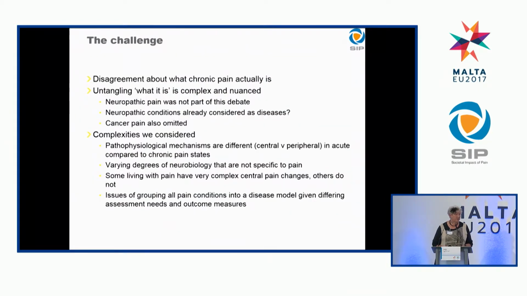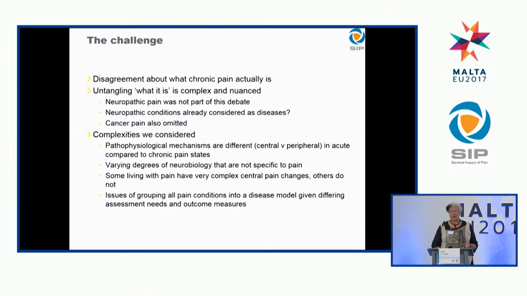So the challenge then was to discuss what chronic pain actually was. What do we mean by chronic pain? The discussions were very complex and very nuanced, because we know that chronic pain is not just a simple process where pain, nociception, is being processed in the brain. It's also being processed in the brain along with lots of other information, depending on who you are and how you feel. So it can involve the common, which is not really accepted now, pain centres, but also it can equally involve visual centres, centres that process fear, centres that process depression, etc. So there's lots of conversations around that.